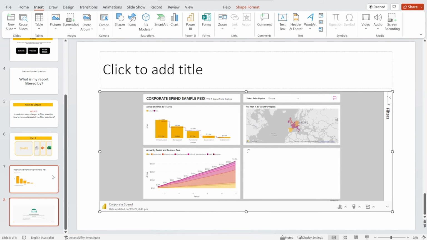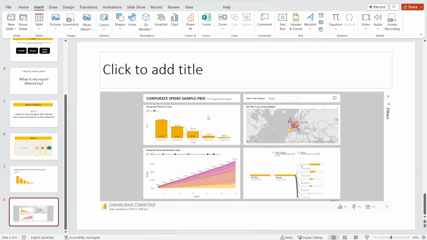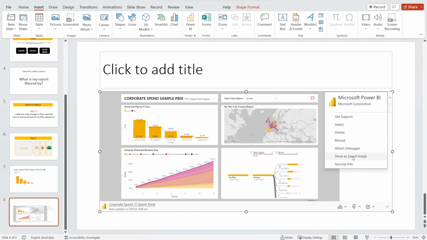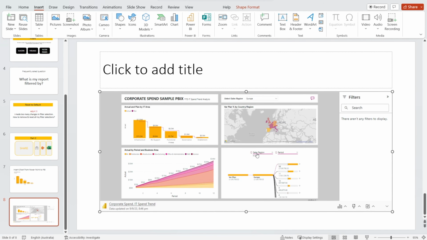Whereas earlier you had the option to just get one chart. So it really depends on your preference. And similar to earlier, you have the option to turn this into an interactive format or into something shown as a saved image so that it doesn't interact, it's just a picture. The benefit when it's shown as a picture is your users don't need a Power BI license in order to view your PowerPoint visuals. Whereas if it is shown as an interactive Power BI image, your users need to have a Power BI license. That's really the main difference.